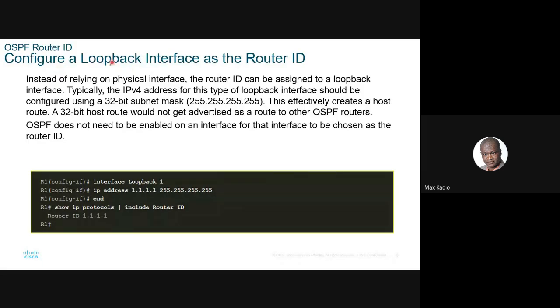If you want to configure a loopback interface, it is not a physical interface, it's a logical one, to allow the engineer to use the router even if, for example, there is no connectivity. So it's always live, it's always on. It's just for admin purposes. We configure it the same way as a normal interface: interface loopback 1, IP address, subnet mask, and that's all. And if you type show IP protocols, you'll see it here. This one is very important. You can also have a look, and we continue.